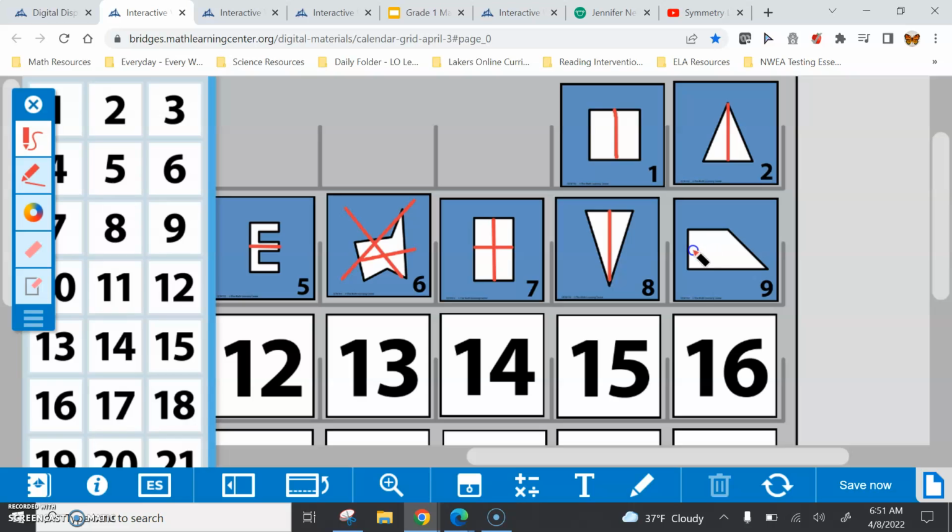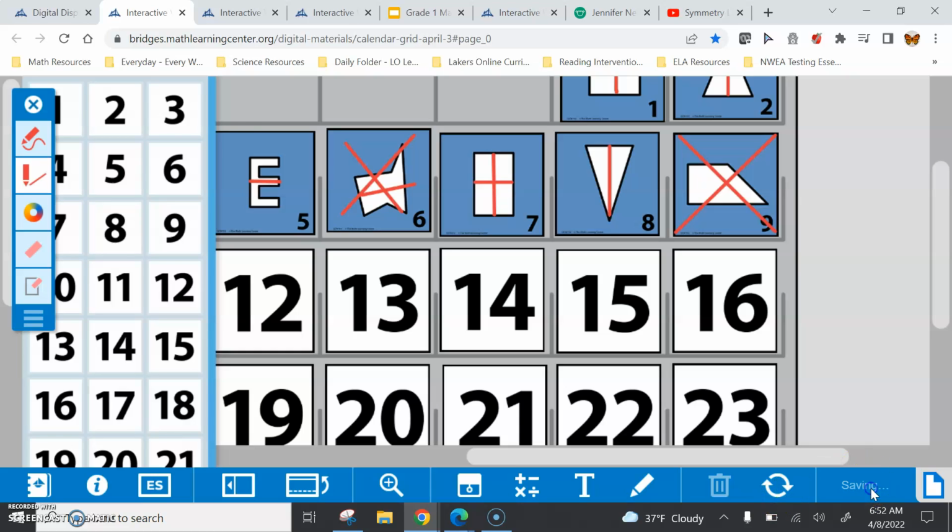And if we attempted to draw a line of symmetry, could we draw a line going straight down the middle here? See that little extra part on the end, and that wouldn't be the same thing we'd see on this side. If I even tried to draw a line going across, we would have this point sticking out and not the same on the other side. So believe it or not, we do not have a line of symmetry with this one, which is really interesting.